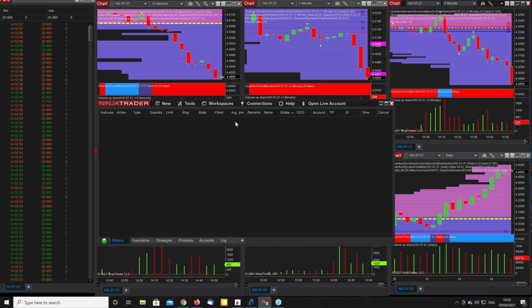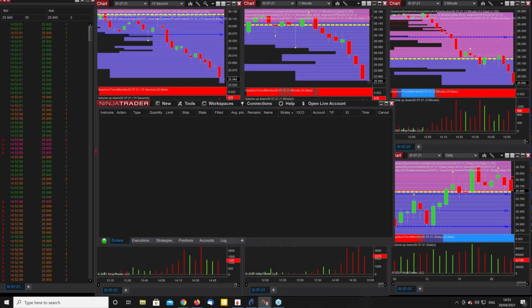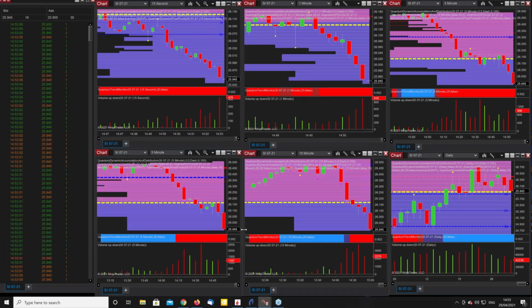Just go back onto silver again, see if that's done anything yet. No, that looks as though it's carrying on down as well. Yep, that's dropping away too. So that little effort to move up there wasn't enough. We're now breaking further down. Again, trend monitor's keeping you in bright red, a little bit of fluctuation here, but nothing to worry about.